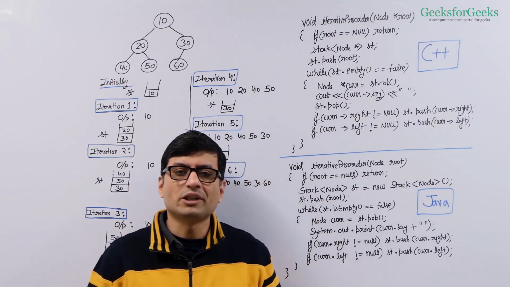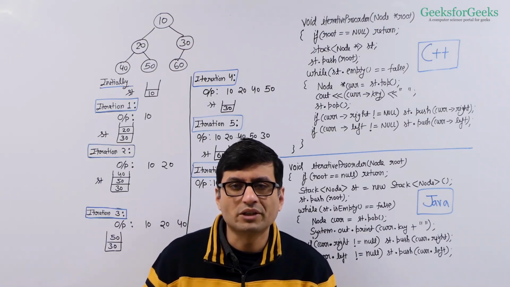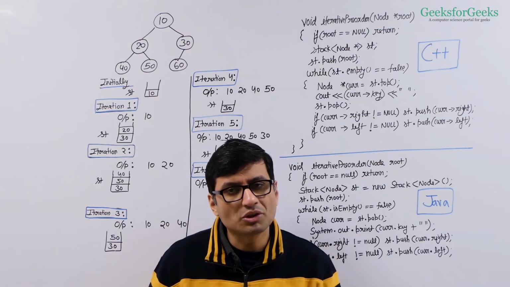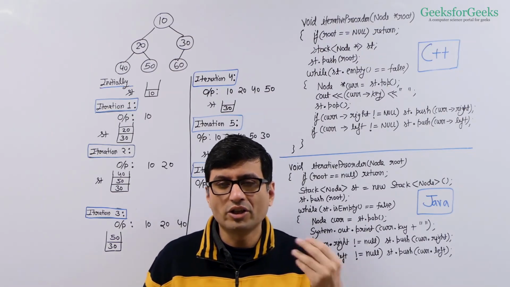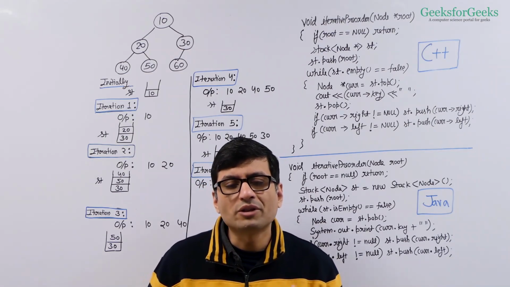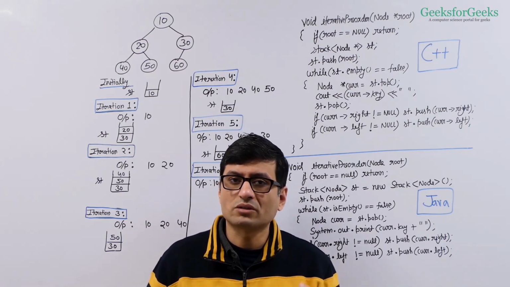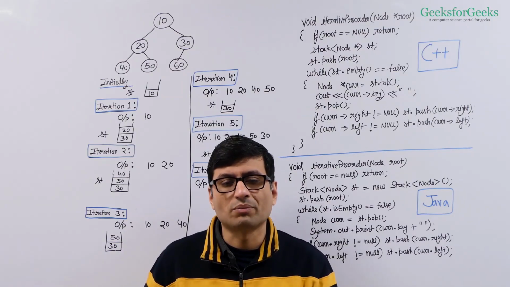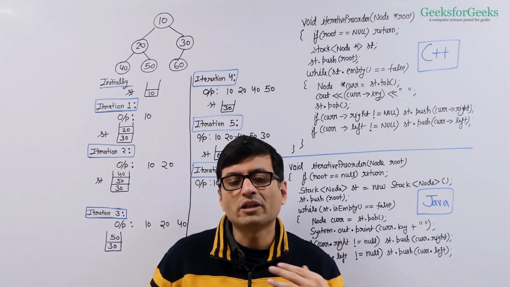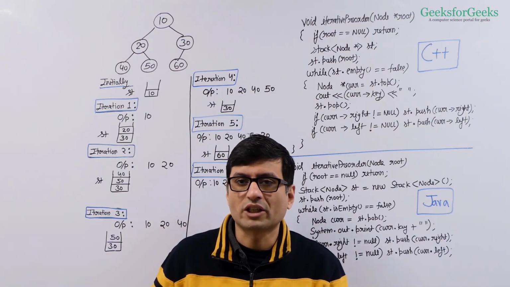So the idea of this implementation is similar to breadth first traversal or level order traversal of binary tree. In BFS traversal or level order traversal, we use a queue. We push root into the queue. Then we dequeue an item, we print that item, and we enqueue left and right children. Here we are using a stack, so we will push right first and then left, because we want left to be at the top and to be processed next. So you first push right and then left, so that left remains at the top, and next time when you extract an item from the stack, it's the left child.